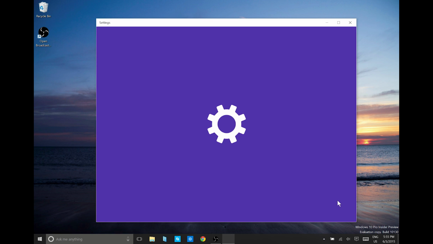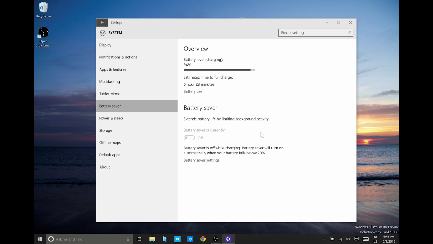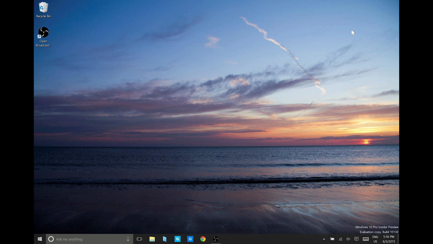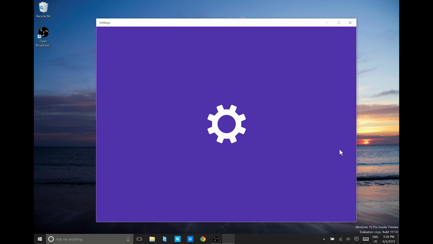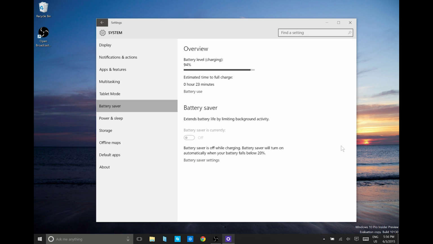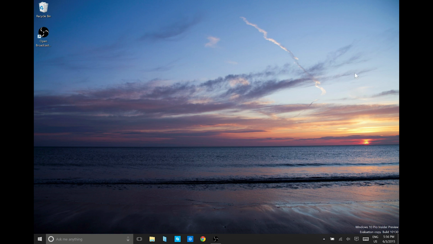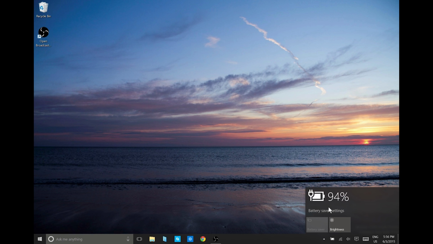And I can even set up specific settings for how I want battery saver to work. This is something you'll notice from Windows Phone that's come over to now the desktops. You can have it automatically activate at a certain point, and it does certain things like shuts off certain services and stuff like that. So again, nice that it's redesigned, and also nice that it's really easy to read and kind of that new Metro style.